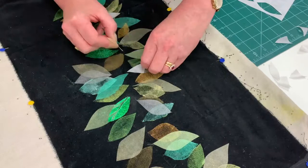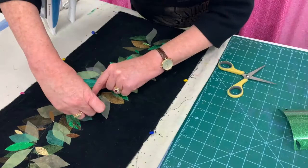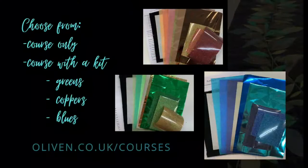Layer three, we're going to work with trans foils, which are very shiny and glittery indeed. And finally, we're going to use glitter film, which is a product that will sit right on the top. It is opaque, so it won't show anything underneath, but it is the shiniest thing and will be a finishing touch to our 'putting on the glitz.'